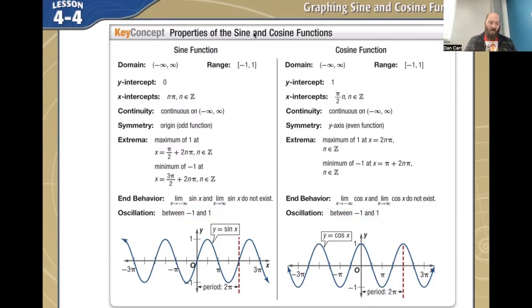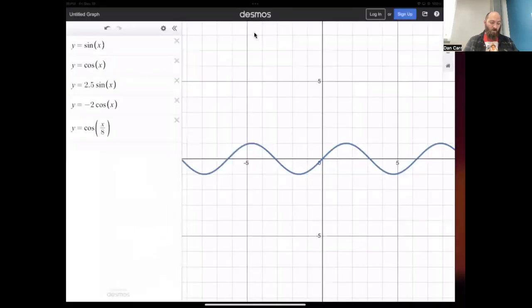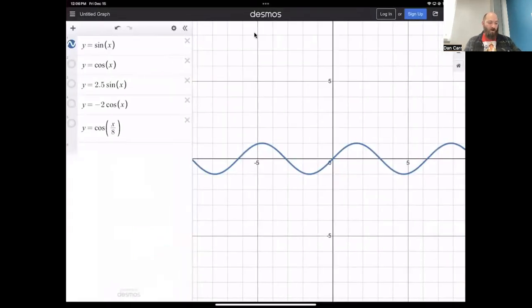Like I said, the basic sine cosine function, let's go to Desmos real quick here. These are the two functions together. You can see how the green function is just a little bit shifted over here. Let's look at some key points. So we turn off the cosine for a second. This is what's called a period. It goes from right here, it's one complete cycle. You notice how it goes from 0 to 2 pi, just like my unit circle goes from 0 to 2 pi. Halfway through is pi.